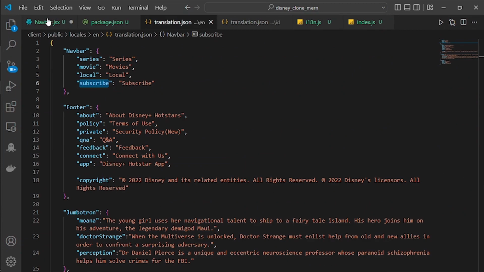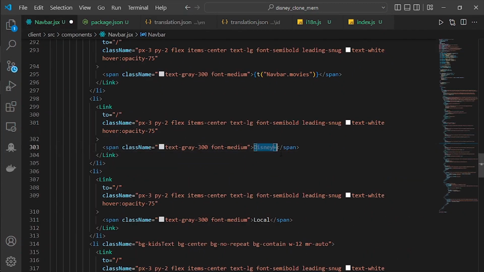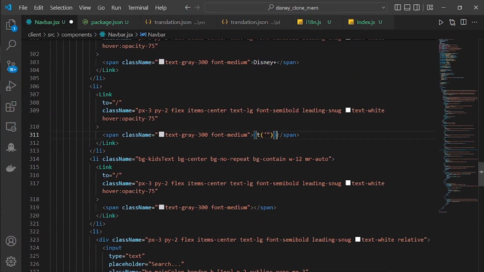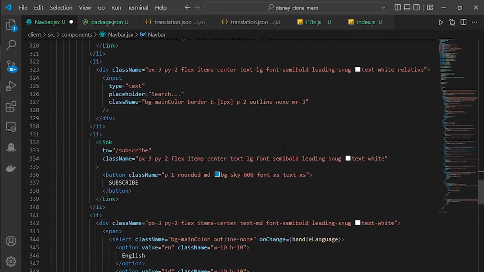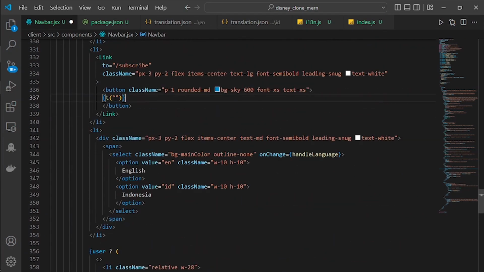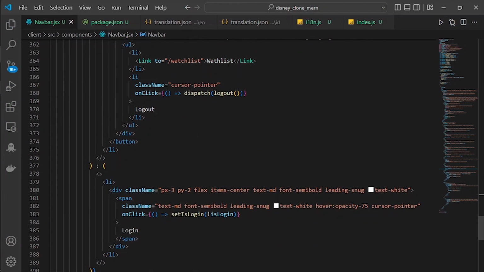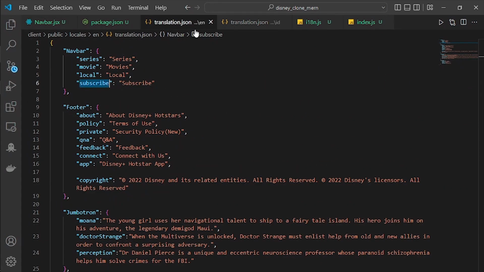Let me see the name. We don't have it. Oh yeah, because this was the name of the website. And then for the local is local, and then here is also going to be subscribe. Let's save, and let me see, is that all?